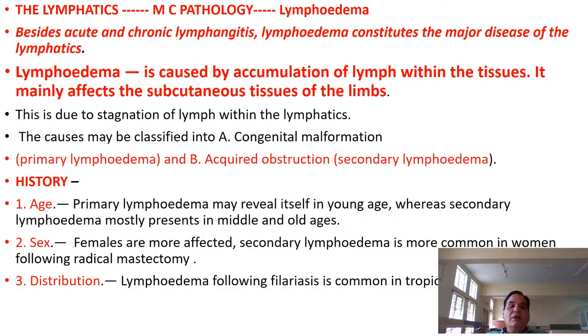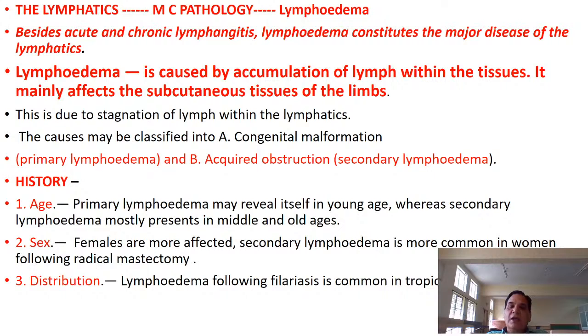So, after coming to the pathology of a lymph node, we have come to the diagnosis. Now, a very common pathology and a very common question asked regarding the lymphatics. A lymph node is a solid structure. Lymphatics are the connection between two lymph nodes, the lymphatic system. So, besides acute and chronic lymphangitis, there is lymphedema. Lymphedema is the most common major disease of lymphatic pathology. And lymphedema is not going to leave you throughout your career because in coastal areas or South India, filariasis is the most common pathology. So, you must know what lymphedema is.